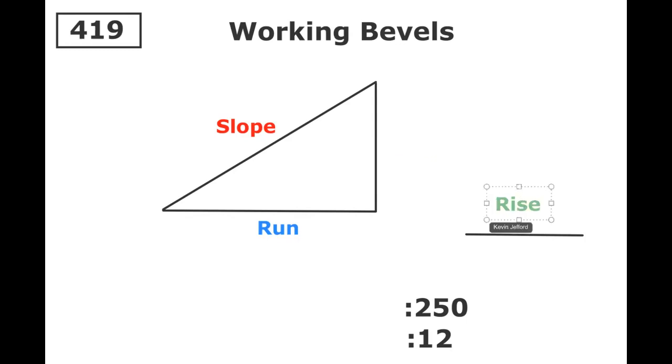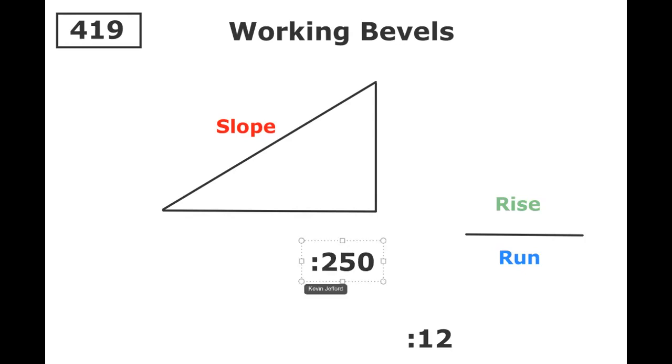If you can remember rise over run, doing these ratios becomes very simple because it's telling us which number goes where all the time. If you always do rise over run, it becomes simple to do your problems. Another thing that you're going to see for working bevel is ratio. I said it's just another way of doing ratio, and there it is. In this case, our ratio is a scale.